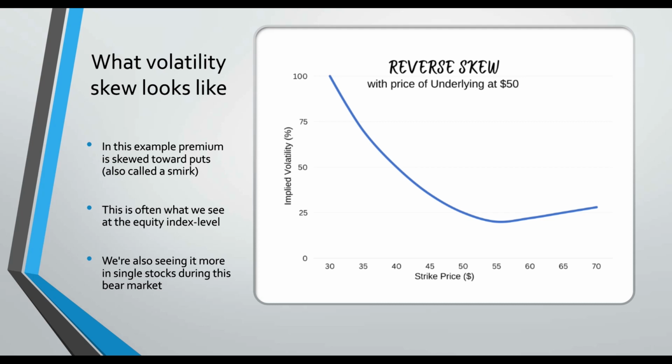But for the purposes of this demonstration, what we're talking about is a well-hedged market showing that there's more activity on the put side, right? So that means that more folks are hedging rather than betting on long upside. Now, in single stocks, often you see the reverse of a reverse skew, or a forward skew, because people are buying more calls than puts. But that's actually not even happening anymore. There's so much put premium in single stocks that most of them have a reverse skew now as well.